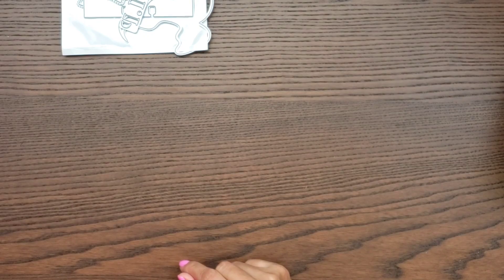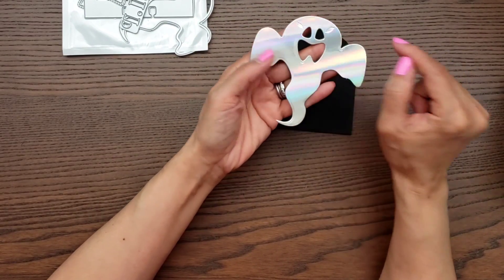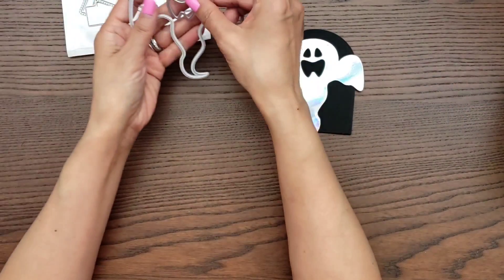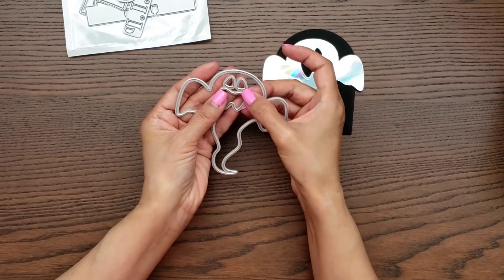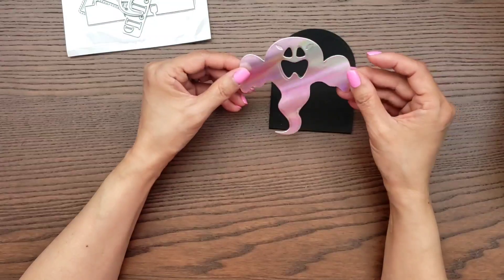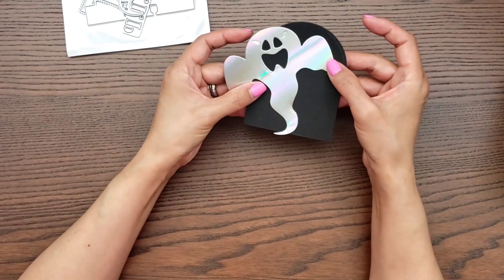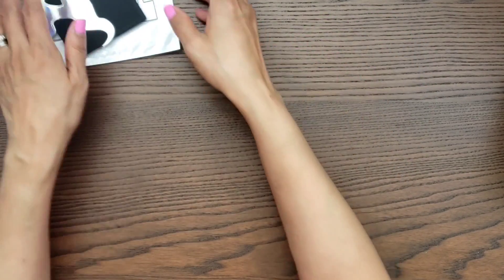I didn't cut that one out to share yet, but I did cut the ghost out. It did put a little indentation here because when I cut it I didn't separate the face — it was attached right here on top, so that's why you have that indentation. It kind of looks like the ghost is wearing barrettes! But anyway, look how big that is. I did play with this die already but I'll share that on another video since I'm doing a memory deck series.